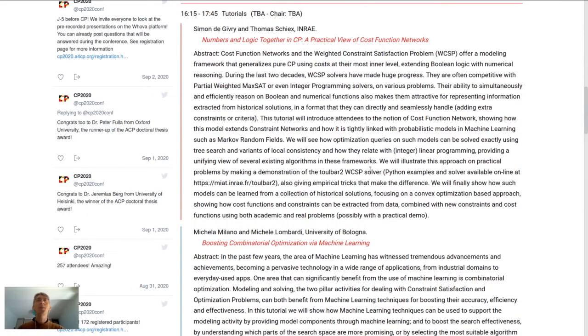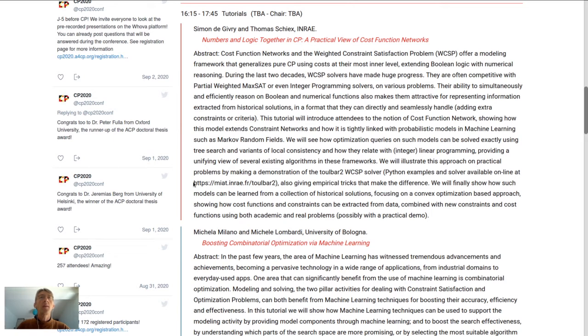Okay, welcome to this second part of the tutorial on cost function networks. It will be a practical exercise using the toolbar 2 solver, and we will model and solve various problems in combinatorial optimization.